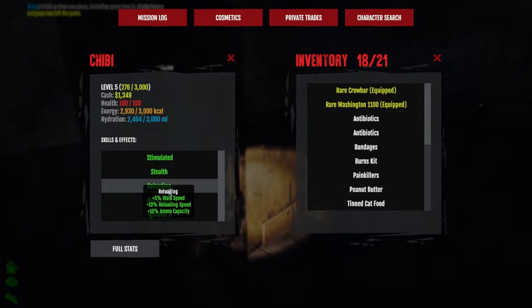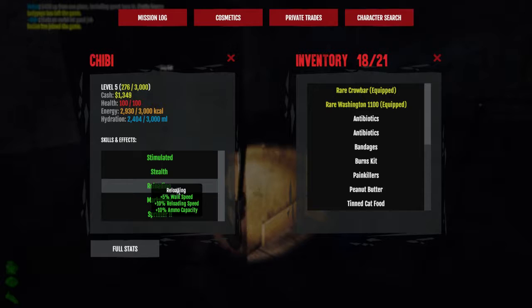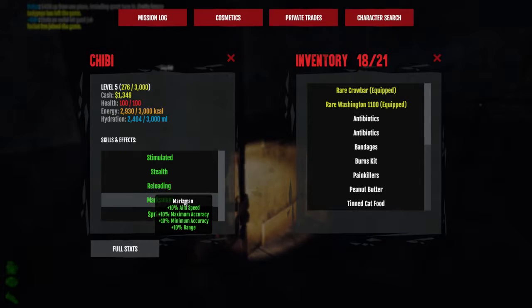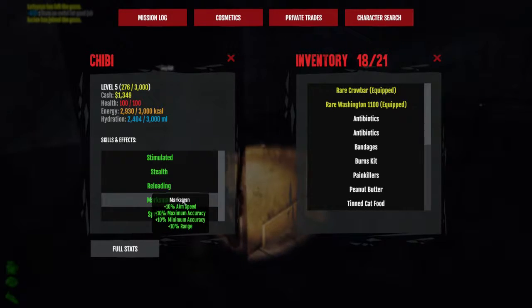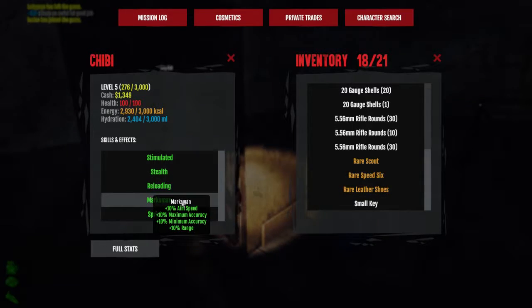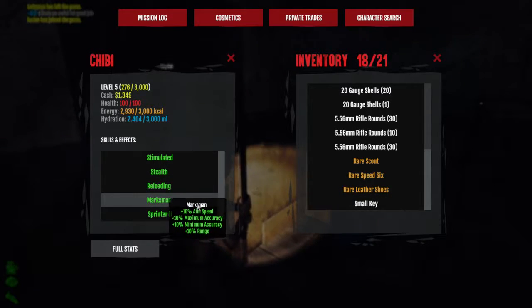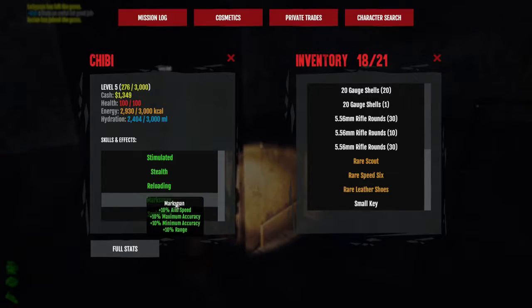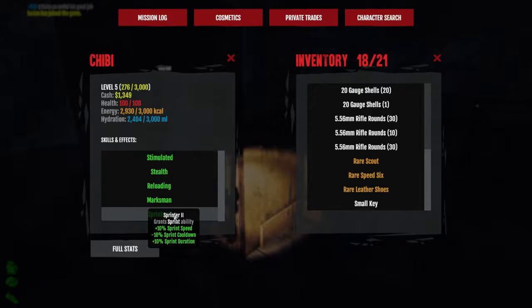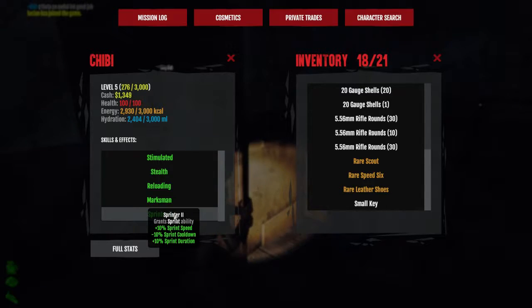Reloading is something I'm gonna be needing a lot more, because I want to reload faster between my battles against mutants or bosses, and obviously I have a little bit more walking speed when I do that. Marksman is something I'm spending on, because I will be using both rifles and shotgun in this build, so I couldn't pick an expert weapon yet, so I went with marksman instead. Sprinter is obviously something you're gonna max out no matter what. You're gonna need that extra burst.